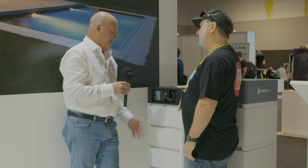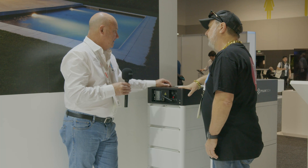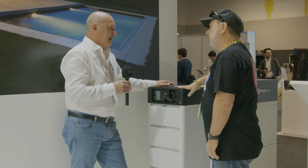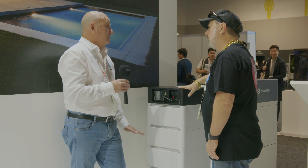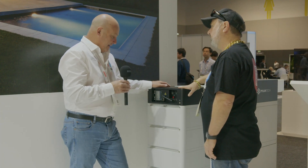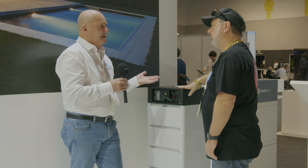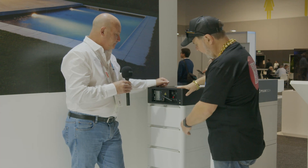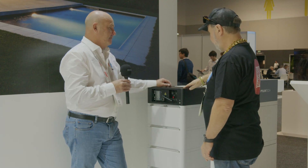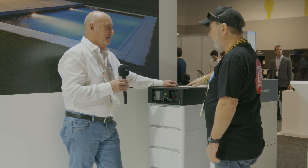What I like about it is its capacity and scalability — it is a modular design. Each module is about 3.5 kilowatt hours in total; the minimum is about two modules before you put the BMS on top. It's a pretty simple installation: just a base plate, click the first battery down and keep stacking. It can go up to seven stacks, getting you up to around 24 kilowatt hours of storage in a space that small — that's impressive.